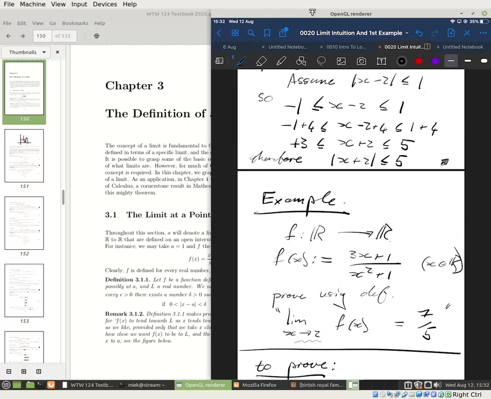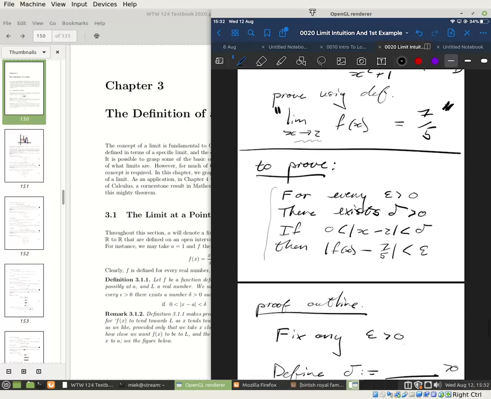Okay, so let's leave for you as an exercise to write out exactly what you need to prove. So write out the definition of the limit and write out your proof outline. I would suggest you pause the video here and write out the statement that you have to prove and your proof outline, and see if you get what I get.